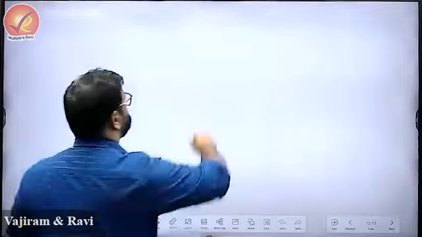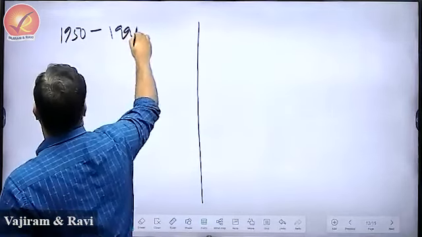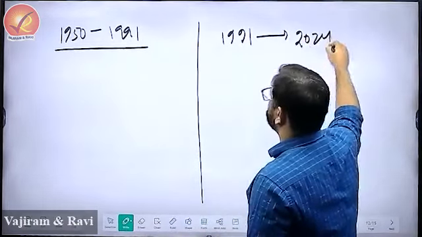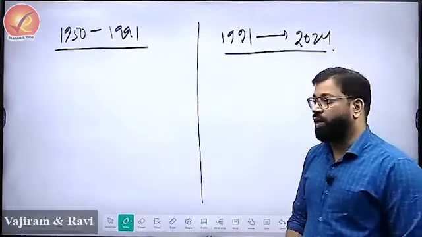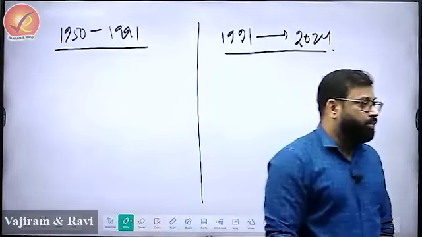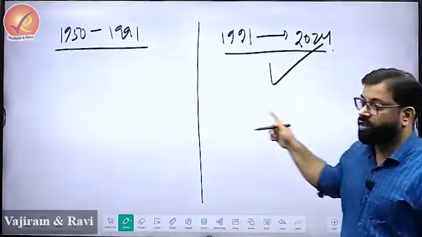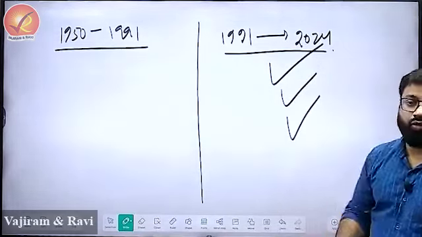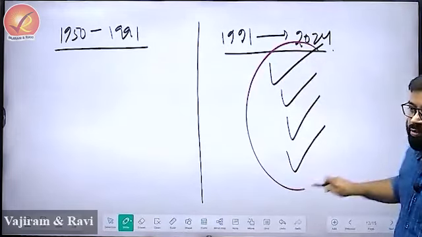Now let's do one thing. Let's divide our country's history into two parts. Let's write 1950 to 1991, phase 1, and from 1991 to 2024, phase 2. Let's look at these two phases and tell me by your common understanding, in phase 1 or phase 2, where were you able to eradicate more of poverty, there or here? Where were you able to eradicate more of hunger, there or here? Where were you able to eradicate more of ignorance, education, there or here? Where were you able to eradicate more of inequality of opportunities? So where are you able to establish a democratic society?